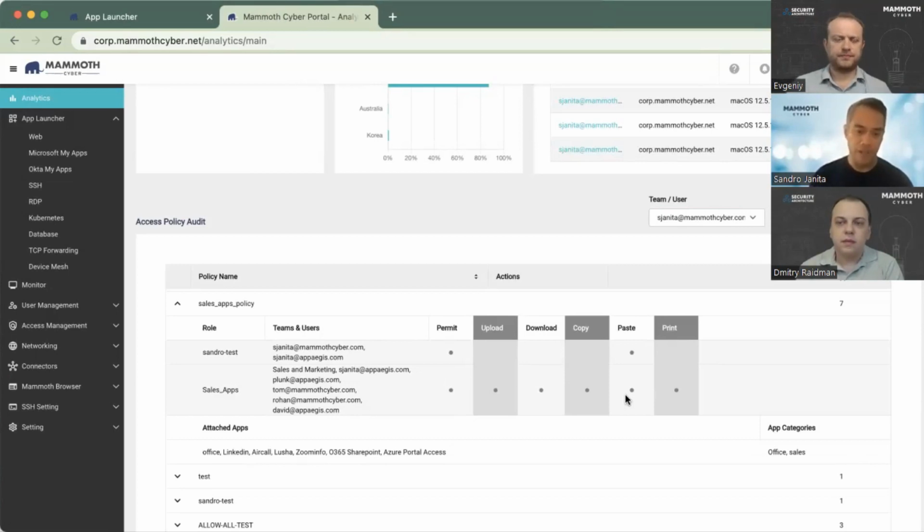to a SIM or even a PAM solution like SailPoint. Based on their analysis, they can actually send that to an ITSM like ServiceNow. And then ServiceNow can send an API call. We have the API calls formatted to, for example, move me to a different group that is more restricted, or if I'm added to a policy just by my name, then just remove those specific permissions for my user account. So for those workflow automations to detect and then react quickly, we already have the APIs in place to facilitate that automation.